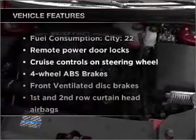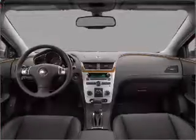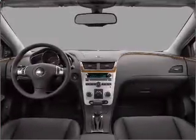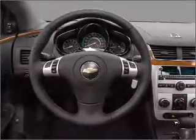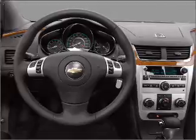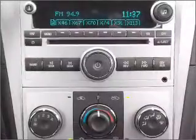Plus, enjoy these notable features that are included in this ride: air conditioning, power door locks, power windows, power steering, cruise control, power mirrors, an alarm system, an AM/FM stereo with a CD player, and an adjustable tilt steering wheel. Let us put you in the driver's seat today — call or click to contact us.